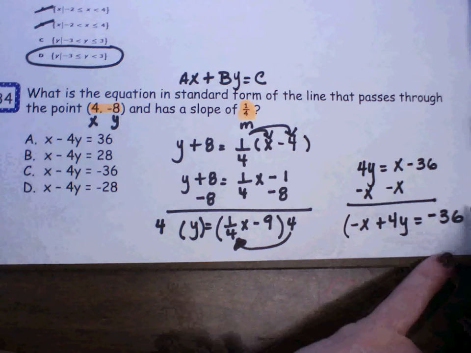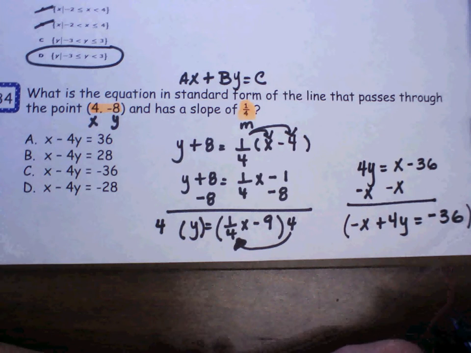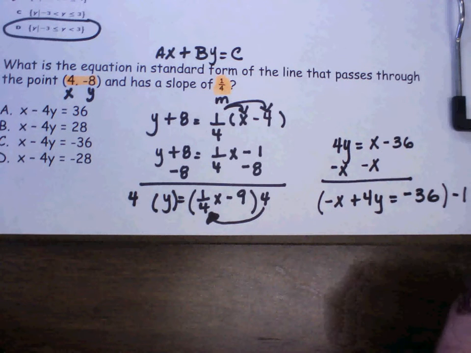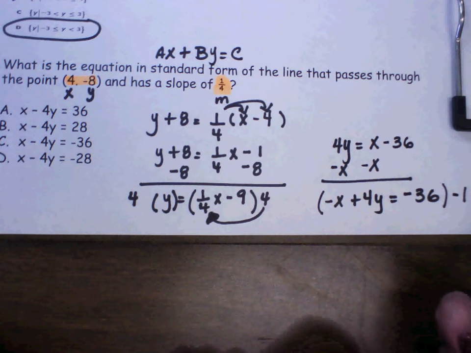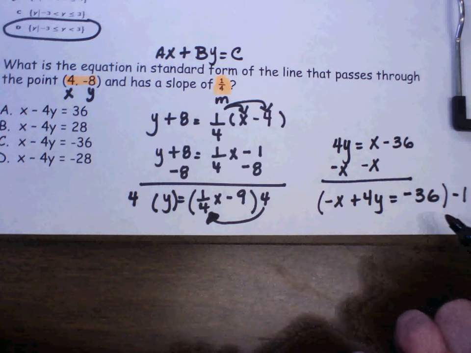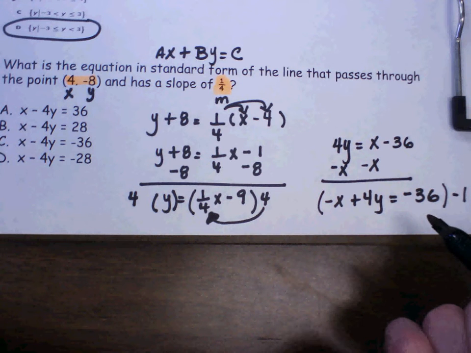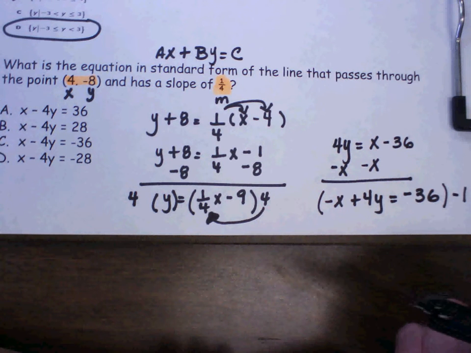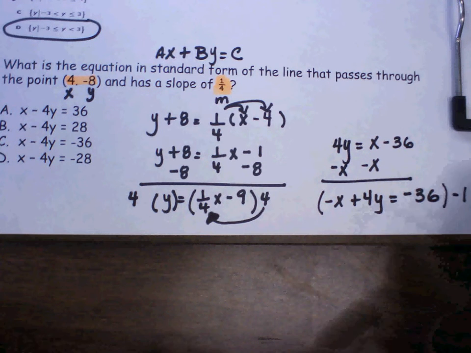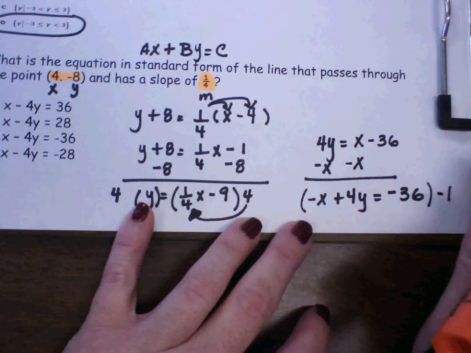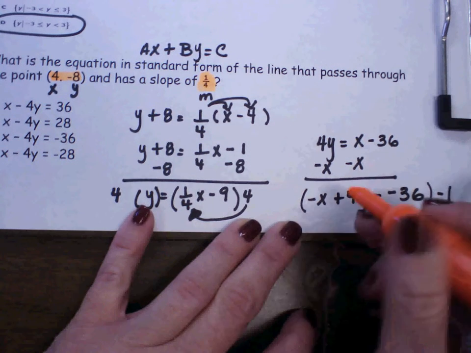Alright, so if I multiply this by negative, but I don't need to multiply that by negative. Alright, so that would be positive X minus 4Y and then positive 36, which would be the top one. Alright, I'm going to say that the answer is not there. I don't think we did it wrong. Can somebody double check what we did?